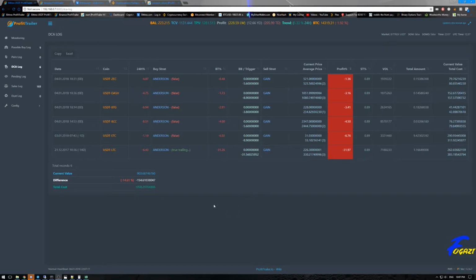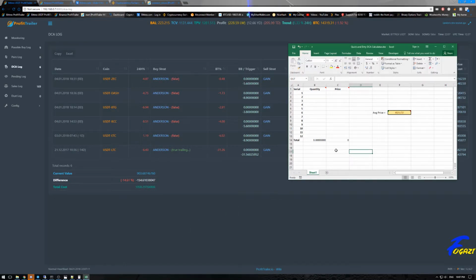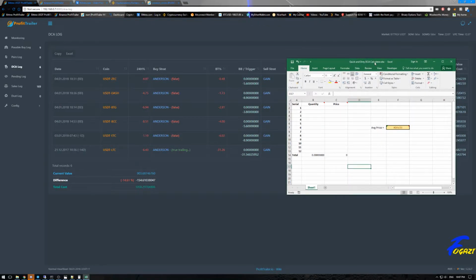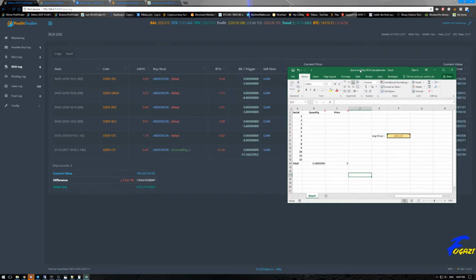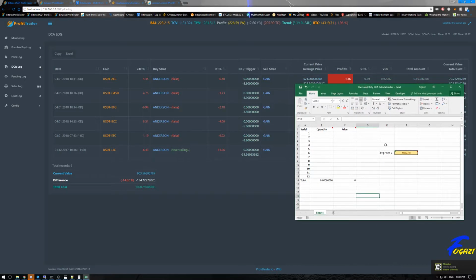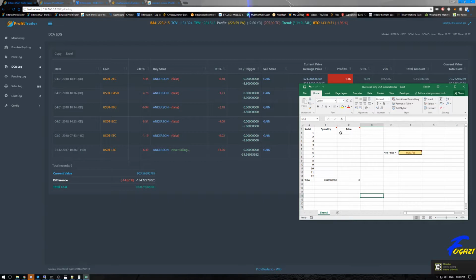So what I've done is made a honky tonk, quick and dirty calculator. It's just a few simple formulas. Anyone can make this. I'll chuck this up on GitHub if I can, or Google Sheets or whatever. But you guys can figure this one out, I'm pretty sure. Anyway, what we need first is the data from the exchange, so we can get our latest buys.